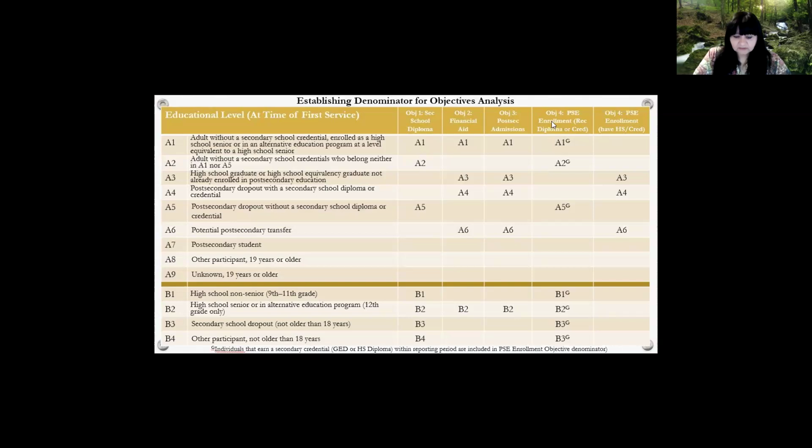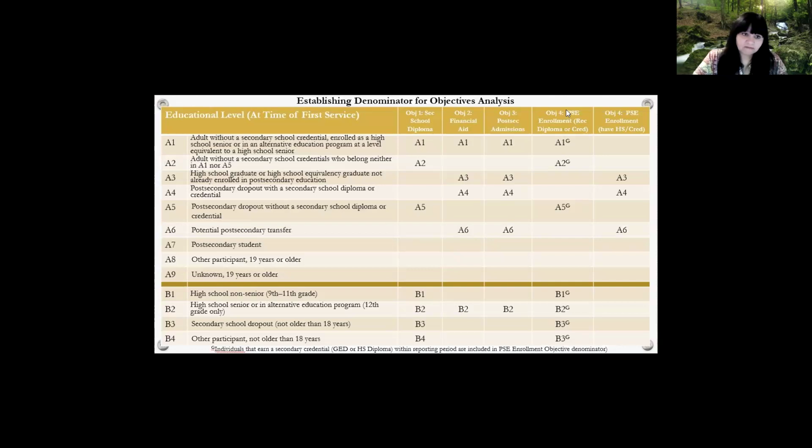The fourth objective with regards to post-secondary enrollment involves 2 categories of participants. You'll notice that in the first column for objective 4, I've indicated A1 and then a little G by it. The individuals that I will consider for my secondary enrollment are those that graduate or obtain a credential.